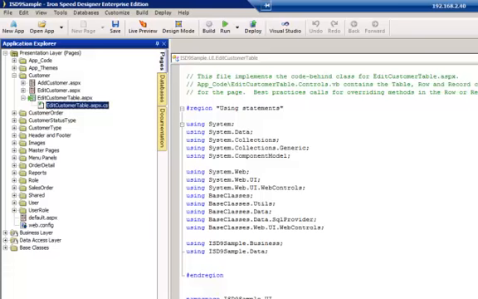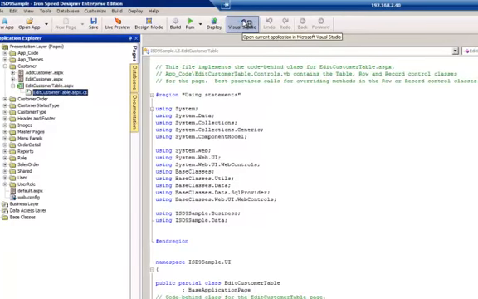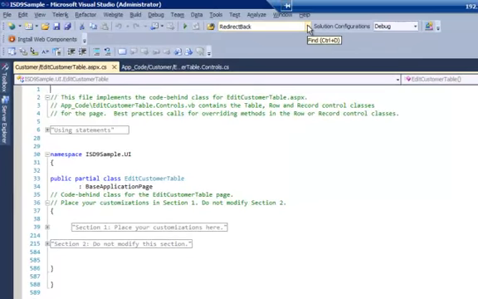Well, the easiest way, let's say we want to check what's going on when the page loads or when somebody clicks a button and maybe there's a problem we need to debug and find out what's happening. What I need to do is call up Visual Studio. Now I can either do that by hand or I can let IronSpeed do that for us. Very simply, we use the Visual Studio button at the top. That will then fire up the current version, which in this case is Visual Studio 10, load in the project, and it will take us to the exact page that I was in IronSpeed.